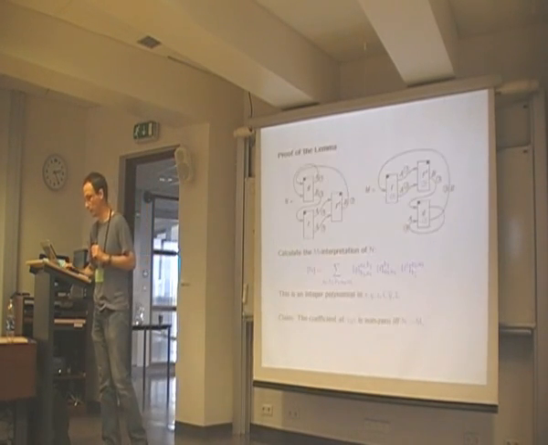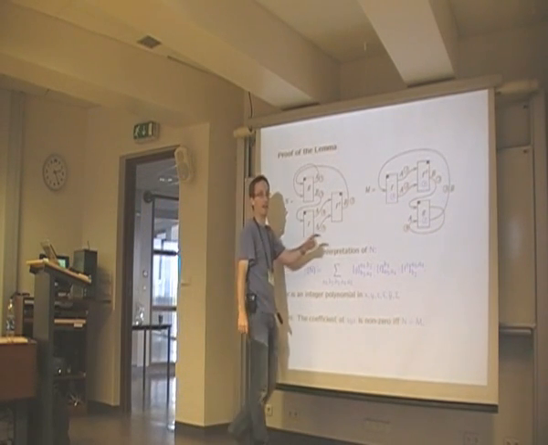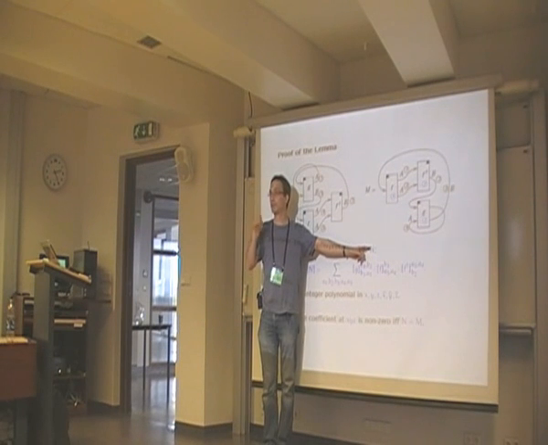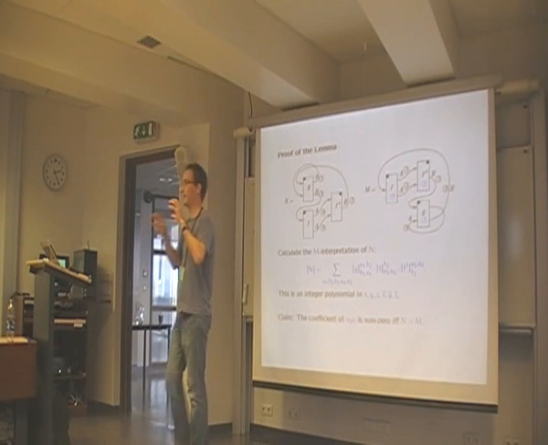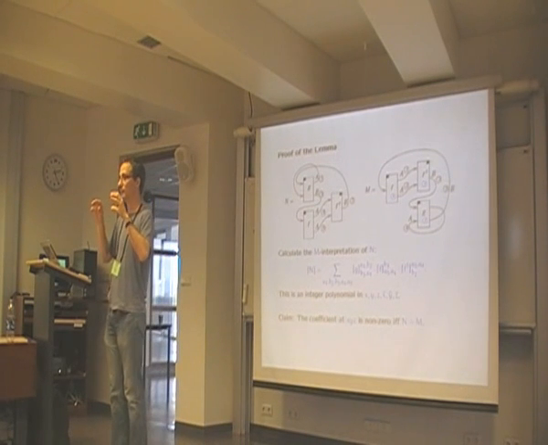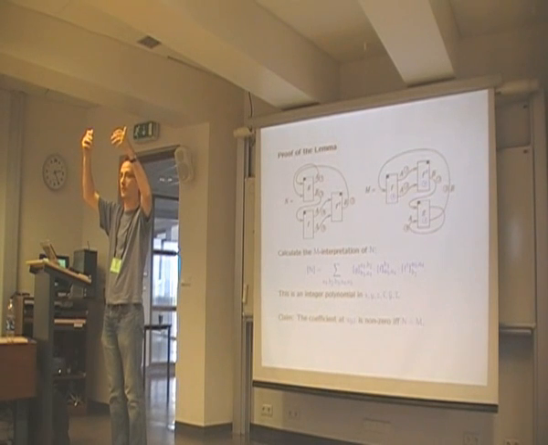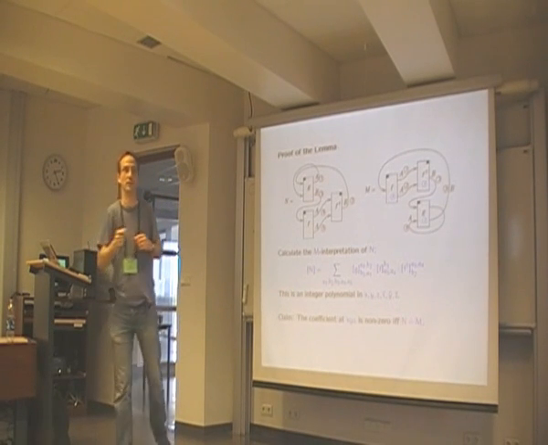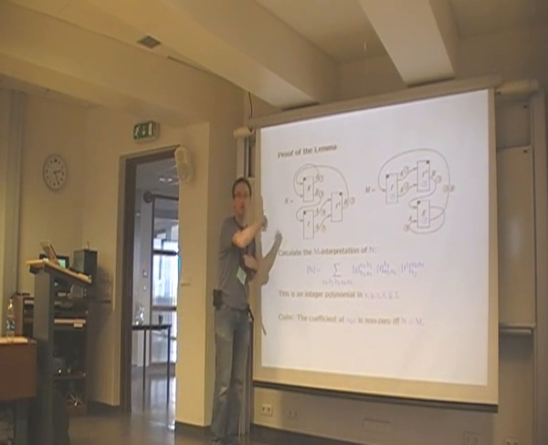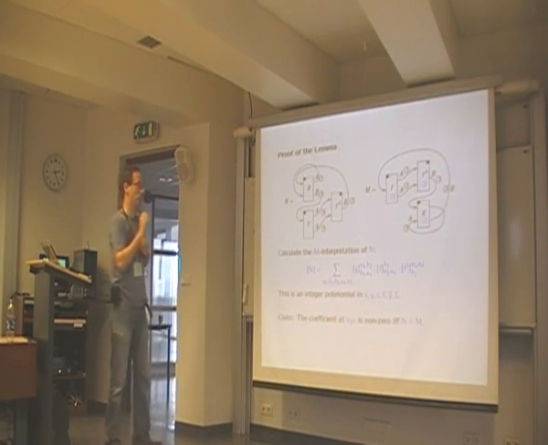And now we have to verify that the M interpretation of some other diagram N is equal to the M interpretation of M, if and only if M and N are isomorphic. Clearly, if they are isomorphic, then the interpretations are the same. That's trivial, right? If you interpret the same diagram twice, then you get the same scalar as the answer, right? Because you're summing over the same thing up to a reordering of indices or something. But we need the opposite direction.